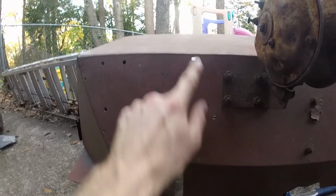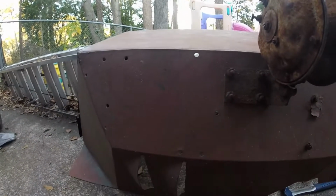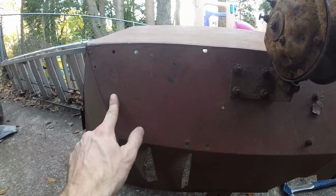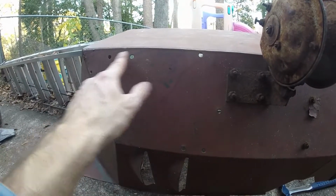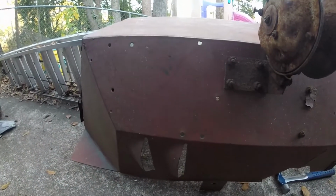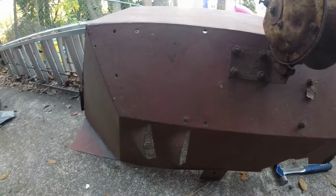So okay, looking at the random hole pattern that they have here, it's kind of offset. This is not square with one another. These two are, but this one isn't. And so I may have to drill another hole. I don't know what was mounted here at some point.